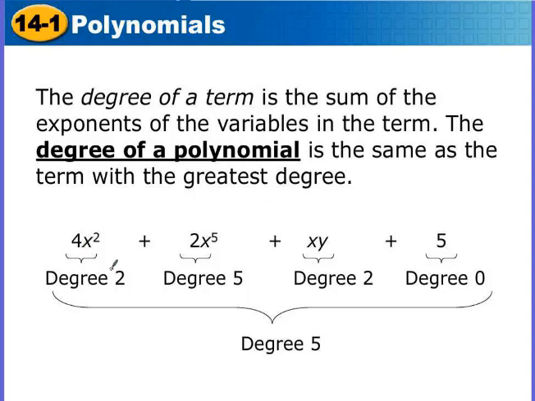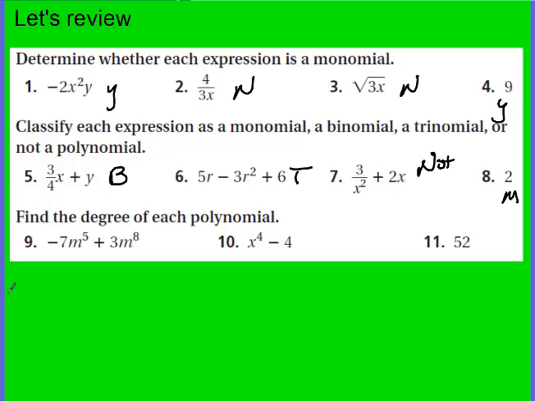So in this example, this was 2nd degree, 5th degree, 2nd degree, because you remember this x had a 1, this y had a 1. Add those together, you get a 2. If you have a single number like 5, that's a degree of 0. If you have a 0, then there would be no degree. So this one's 2, 5, 2, 0. Who's the strongest? The strongest is 5, so the whole thing is 5. So we come back and look at this one.